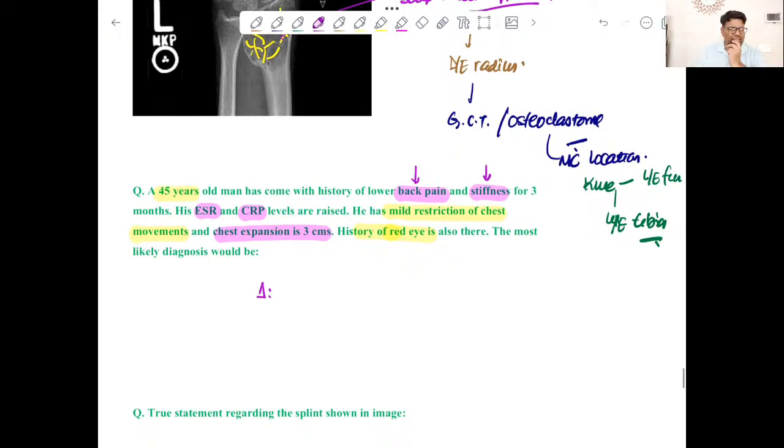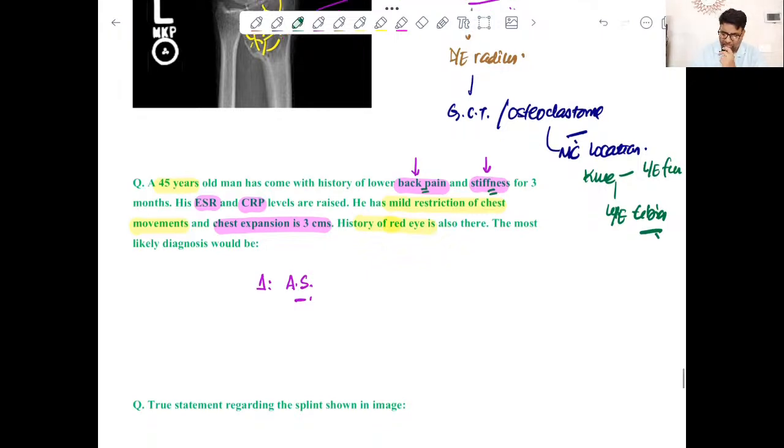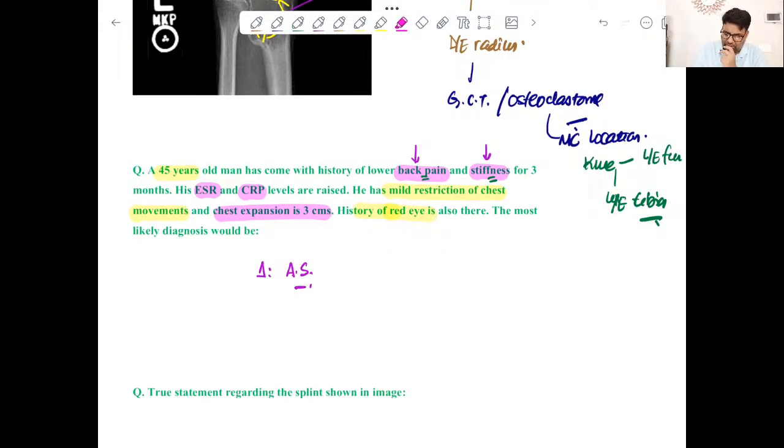Right. So yes, KK is classical ankylosing spondylitis, right? So back pain, stiffness, that is very straightforward. Yes, Pragati, ankylosing spondylitis, right. Virendra Pratap, absolutely right. So back pain and stiffness are a few points which lead you towards ankylosing spondylitis, right? Now there are two more important things here.